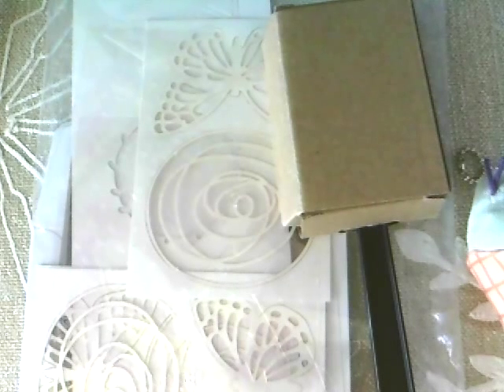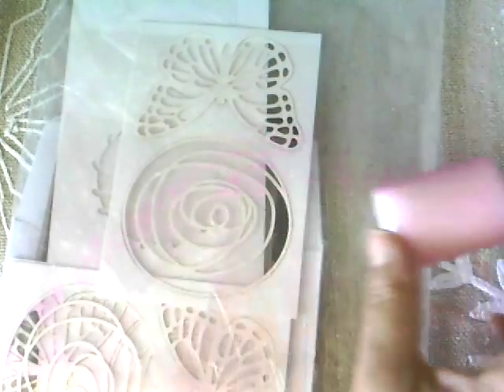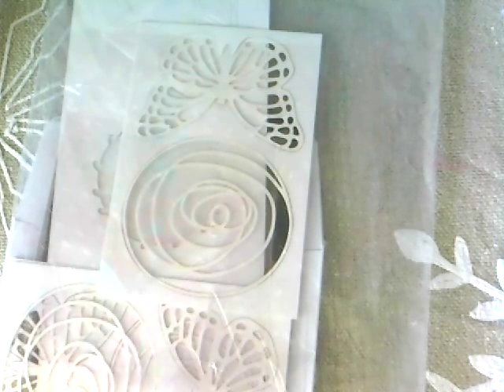Debbie was able to get the kit on clearance, so it was like half price or less, and since I already had the kit I ended up taking her class. We made almost everything in the kit — these are just the leftovers and the envelopes. It came with enough to make 12 cards and 12 packages like glassine bags, plus additional items, stencils, and a brayer with two rollers.